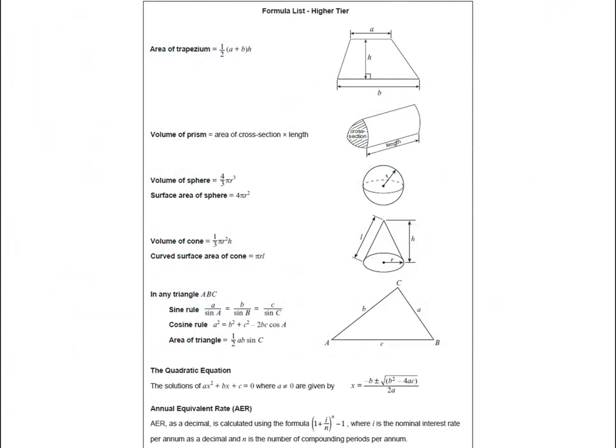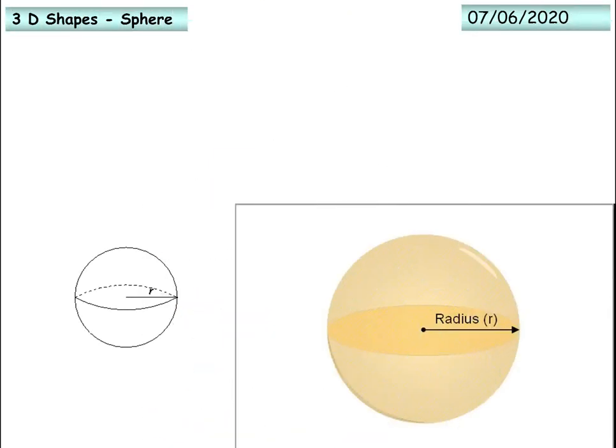Okay, what's good about today? The formulae that you need are in the front of your exam booklet, so you don't have to remember them. All we're going to do with them today is manipulate the formula. You don't have to remember them. That's all you're going to do with them, is manipulate them. There's our sphere.